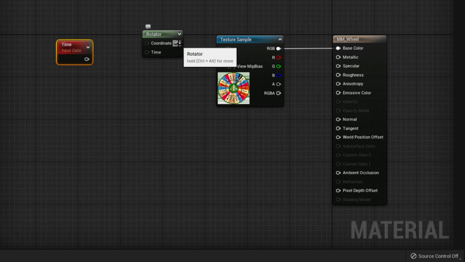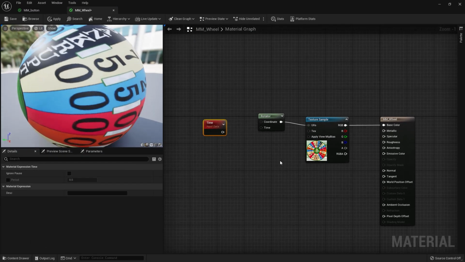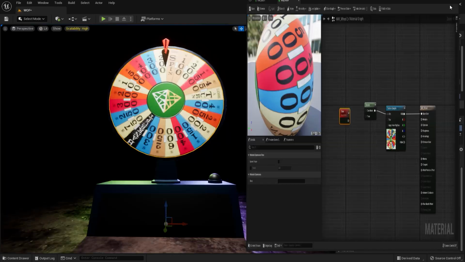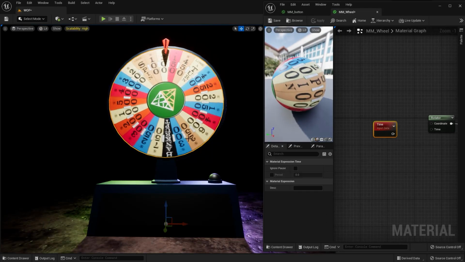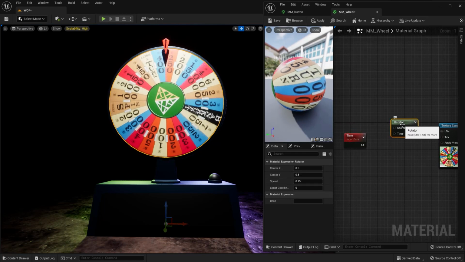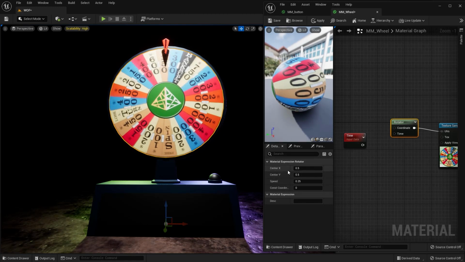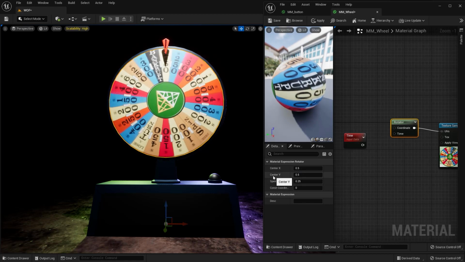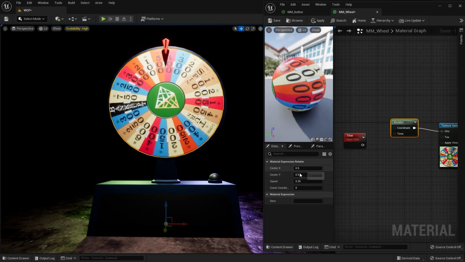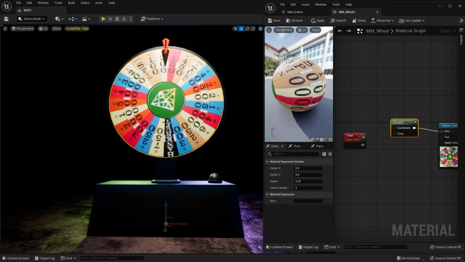But surprisingly enough, if you just go from coordinates to UVs, you can actually have a rotating material. So I can just go apply, and if I go in here, you can see now the texture is spinning without even using this time, simply because we've got the time here. We've got the coordinates. Center X is your U, and the center Y is your V coordinate. So U, V, and it's at the center of the texture, 0.5, 0.5. And that's why it rotates from the center.